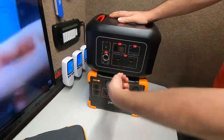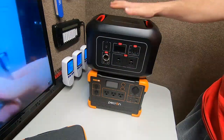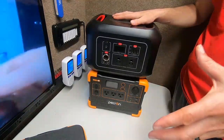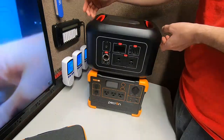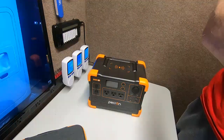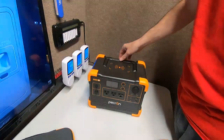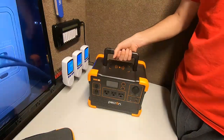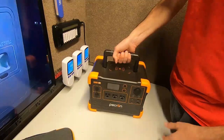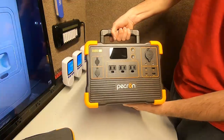We don't use it much as you can see — it's kind of dusty. It's a 640 watt hour lithium-ion battery, but as times change, technology changes. We're gonna get rid of this one. Now this new one is about 20 pounds but feels surprisingly heavier. Let her get a good look at it.